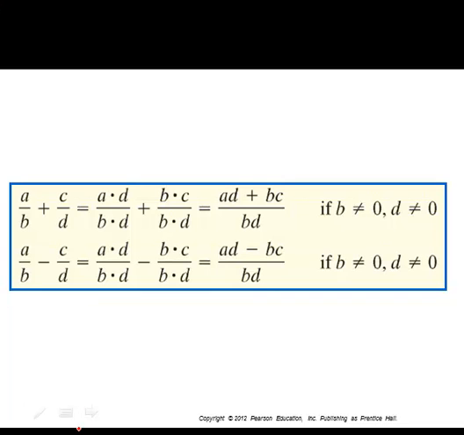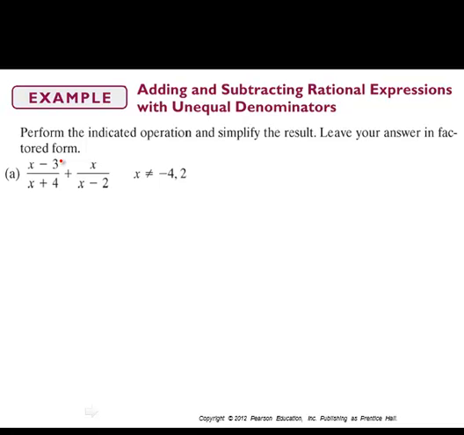But if you have rational expressions where the denominators are not the same at all, then you're going to have to do something in order to get the common denominator, using the same sort of techniques that you would with fractions of numbers. Now, if you have denominators that are fairly simple, then all you need to do is take the first fraction multiplied by 1 in the form of that second denominator over the second denominator. And then same for that second fraction, multiplied by (x plus 4) over (x plus 4). So that we have a common denominator of (x plus 4) times (x minus 2).